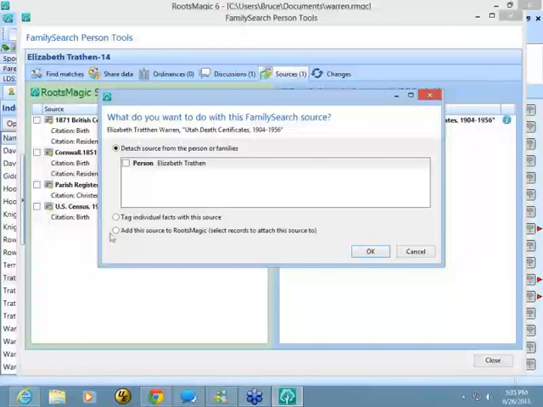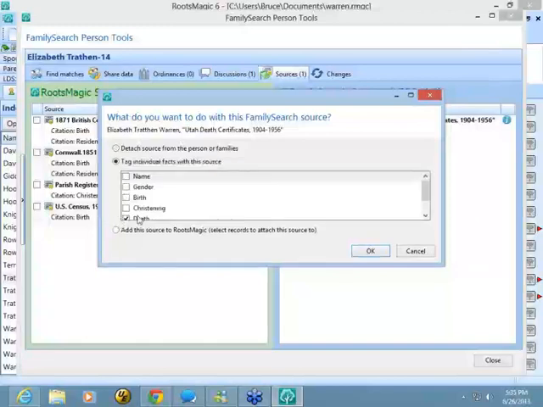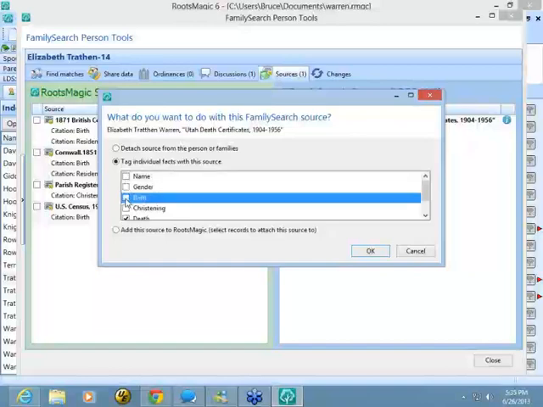Okay, the second option is to tag individual facts with this source. So since that source was attached to a person, I could come in here and say, oh, that source also mentions their birth. It has some information about the birth date, and I could check that and say okay, and RootsMagic would then tell FamilySearch, tag that source to the birth fact type as well as the death fact type.